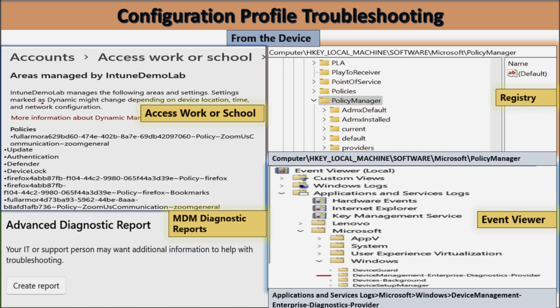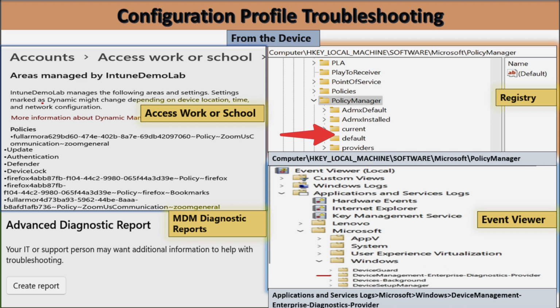Now the third one is the registry location. By checking the registry, we can validate whether the policies apply to the device. We have the PolicyManager registry folder located under HKLM Software Microsoft. Within this folder, we can see that we have an ADMXDefault and ADMXCurrent registry folder, which are related to the configuration profile configured via Intune ADMX policy.